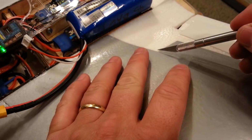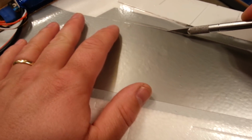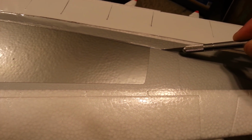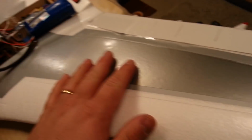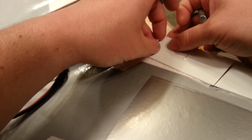But you're not really trying to dive into the film at all, the clear film. It's more a means to an end than anything. Okay, alright, so once you get that scored, then what you can do is just take and start peeling this up.